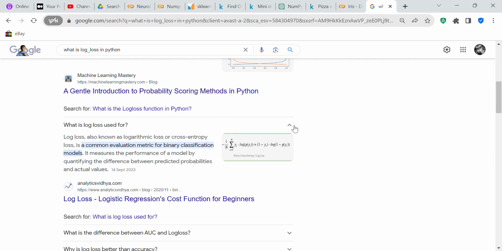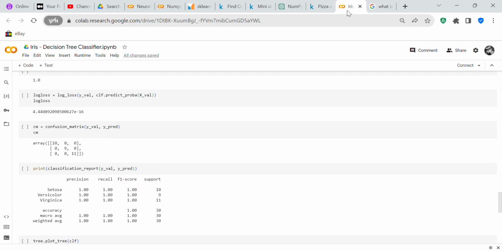So I think you want your log loss to be as small as possible, because if it's calculating the difference between the predicted probabilities and the actual values, then you're going to want the difference to be as small as possible. I'm just taking an educated guess here. And then after we've done our log loss, we're going to do the confusion matrix.